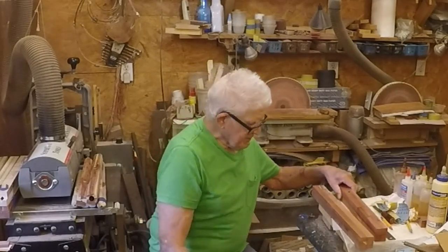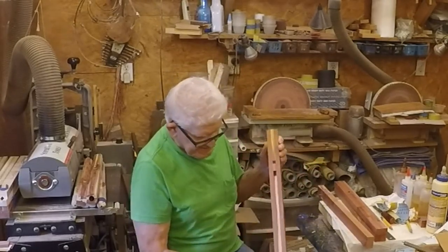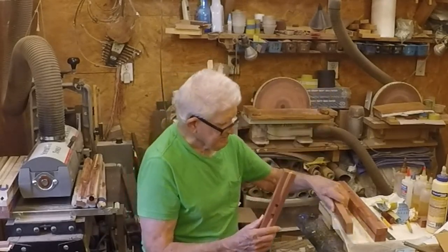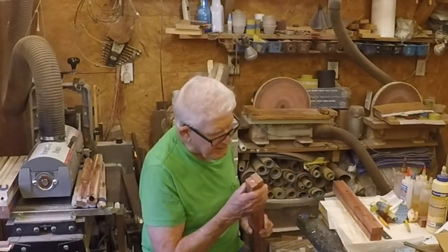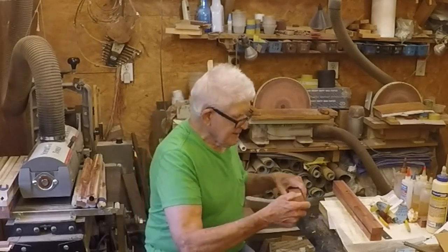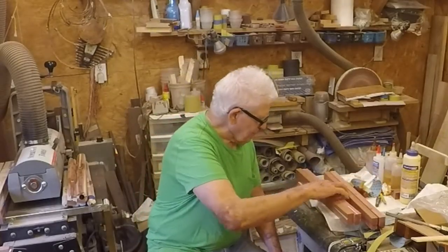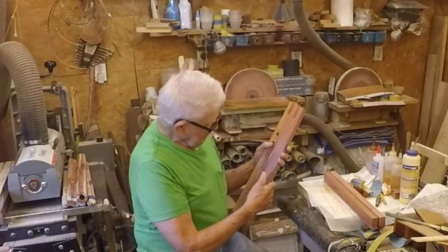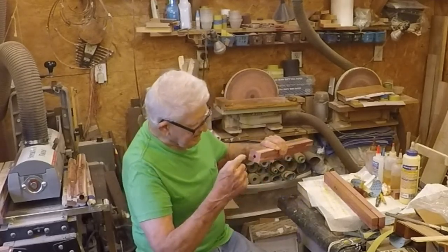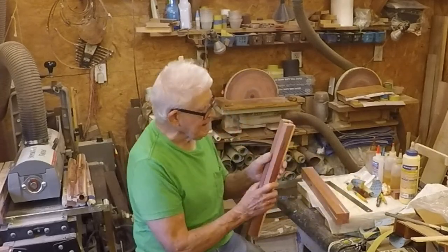No need routing one at a time — when you get it set up, go ahead and route some. So the first thing I'm going to do: this is the air in, this is the sound in. I'm going to route a V-groove just in here, on both this and the bottom piece, which will help me center it up when I glue them. It'll also give me a center to put my live center in when I go to turn, and a guide for drilling the air hole. So I'm going to do that to all of them first. I got them all routed with the V-bit right here on the end — both the bottom and the top piece — so when I glue them I can use it to line them up.